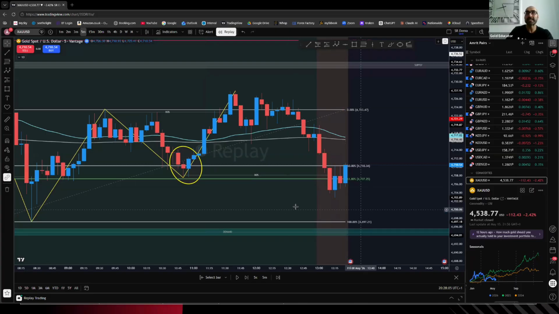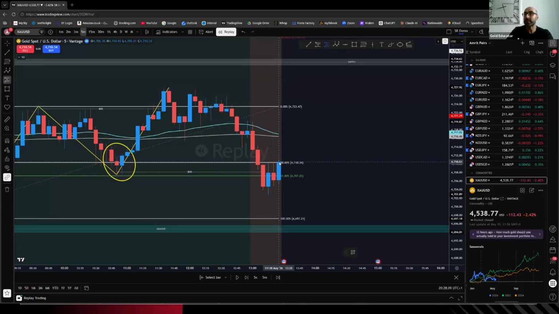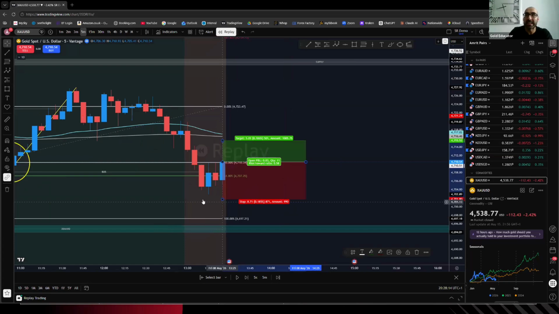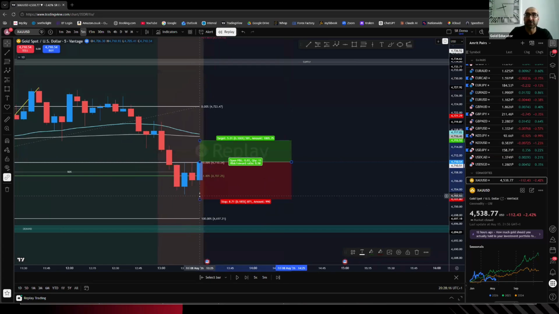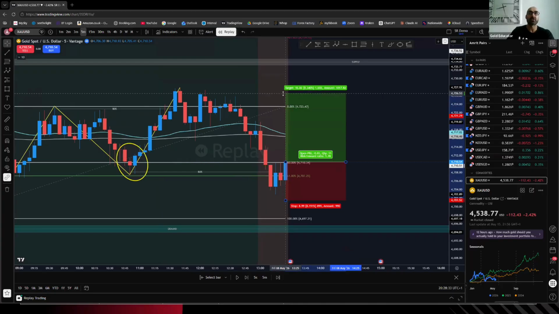All right. So let's say you did another re-entry at that point. Let's put this entry here. Stop loss, I'm going to put outside of this previous low. Have you guys noticed I'll always give it a little bit of wiggle room as well? I don't put it literally just where the previous wick was. I give it a little bit of extra space. If it decides to hit that stop loss, so be it. I don't care. And that's how you should be entering trades. You should enter the trades thinking that I've already accepted that I could potentially lose this trade.